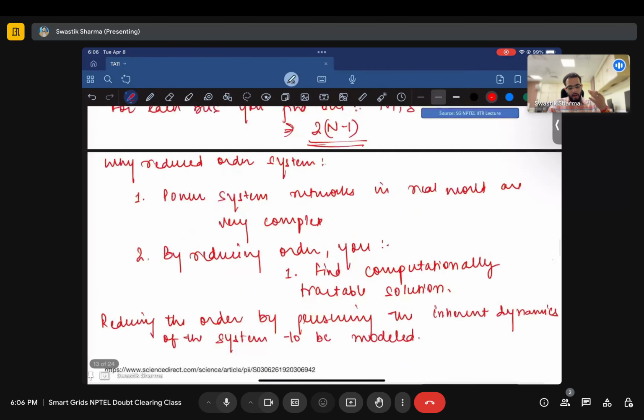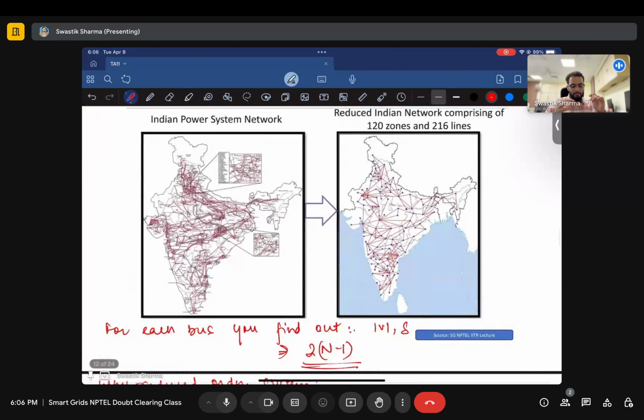So I won't go into detail how this happens. I'll just give you a brief overview, right? So let's say you know that there is this zone, right, where there are multiple buses connected, and there is this zone where there are multiple buses connected, this zone, and this zone. So what these essentially are, these are your RLDCs, your northern load dispatch center, your western load dispatch center, your southern load dispatch center, your eastern, your northeastern, right? So you have all of these load dispatch centers, you can keep them as buses.